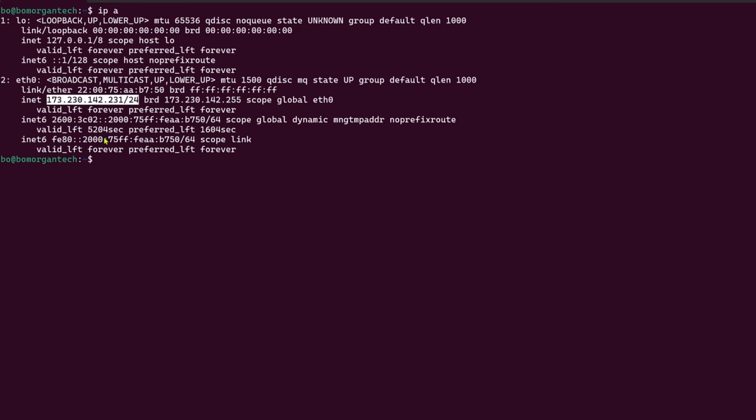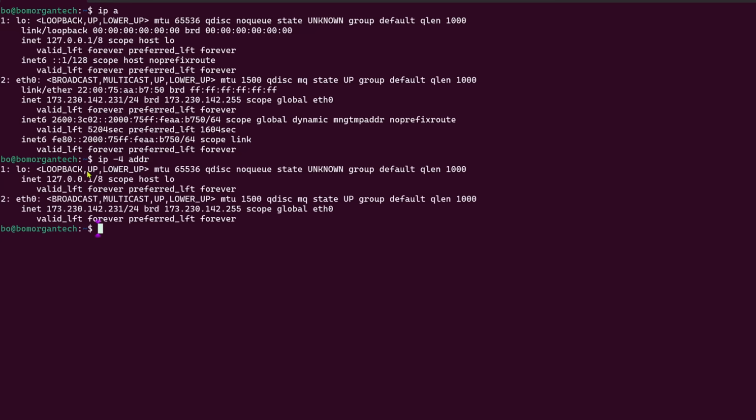So now what we're going to do is confirm the IP address by running ip -4 addr, enter. And again, we're given the IP address and the state is up.